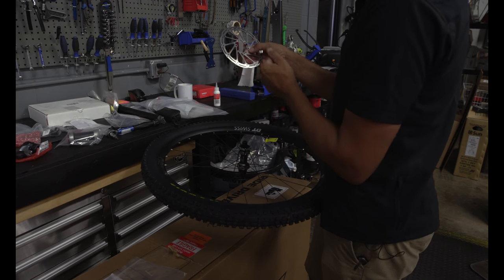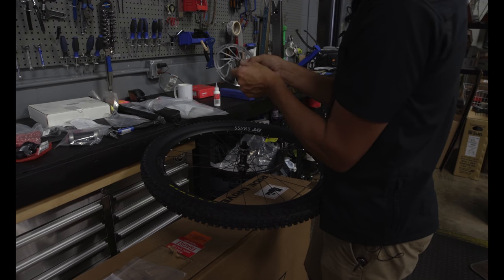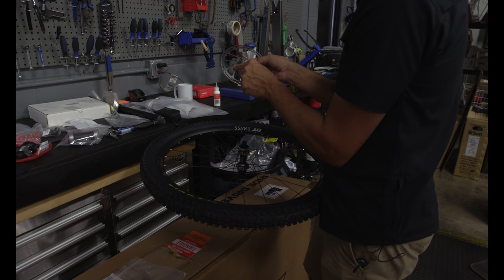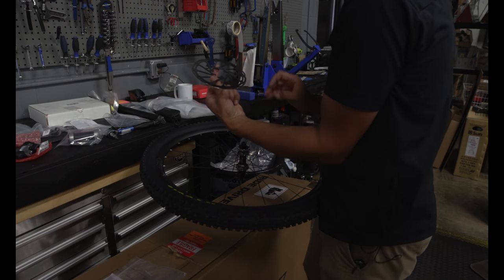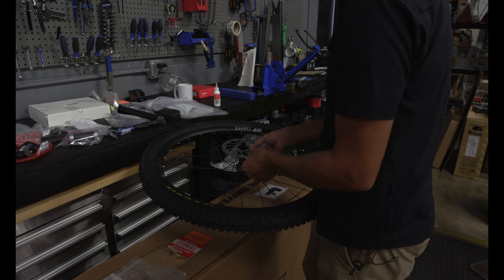So this has the torque spec on here, the brand, the size, the directional arrow, serial number, the date code, the production code. On the back side of it, it's nothing. So this is the side we're going to be seeing visually. Simpler. Okay, then we know that side's got to go up.